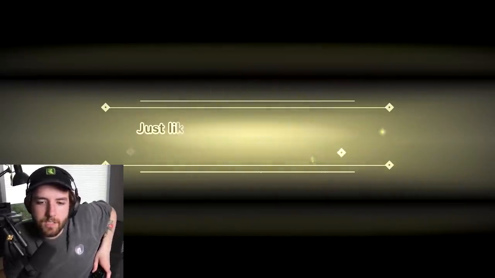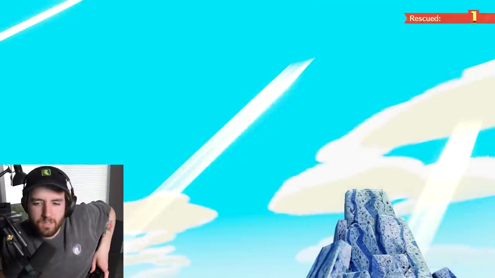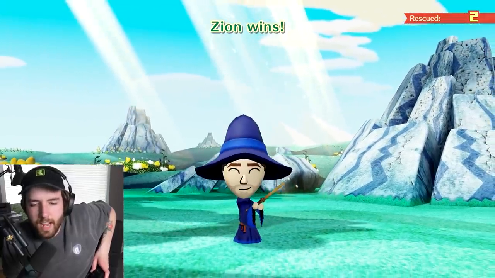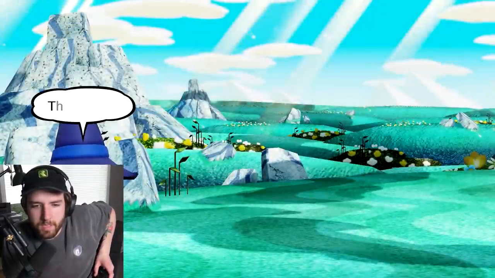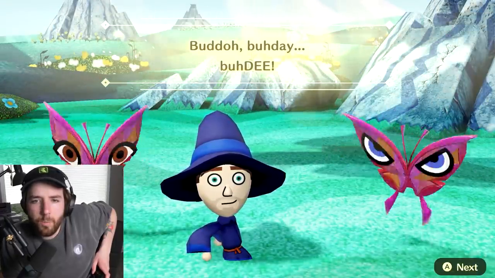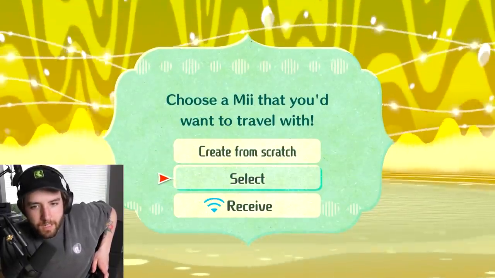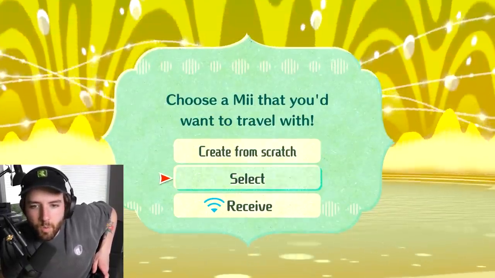Whoever owned that face has you to thank for freeing it. I don't know whose face that was though. Was that just some rando? Oh, yeah, okay. So you're just rescuing random NPCs. Two enemies now. Help is coming. Who is this? A new me? I could pick another me? Choose a me you'd want to travel with.